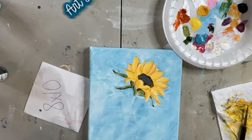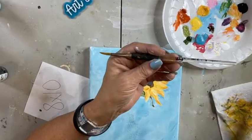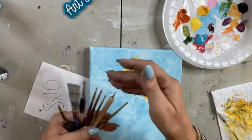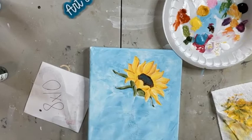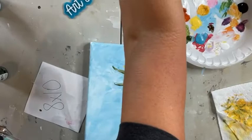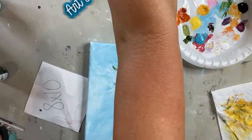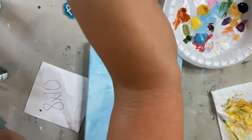Oh, hang on, my eyeball itches. And I think I'm gonna try to find a little bit of a smaller liner brush. Hang on. This one's a little fat. Not that small. Maybe this one. Hang on. We may have to use this one. I don't really see one. That one's not smaller. Having a hot flash, so welcome to my crazy world. Ugh. So tired of these things. All right, I'm just gonna use this one. This is a number 6 points.